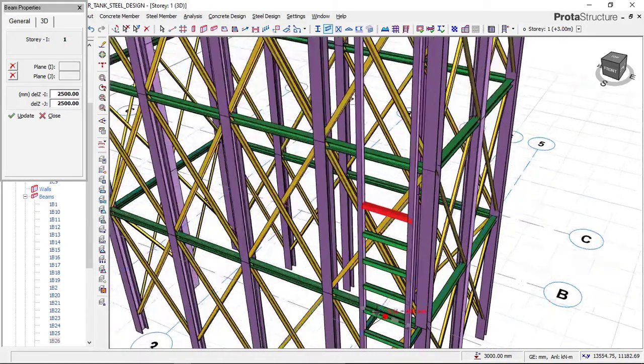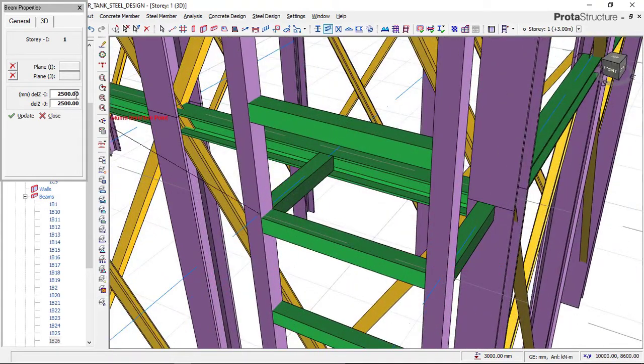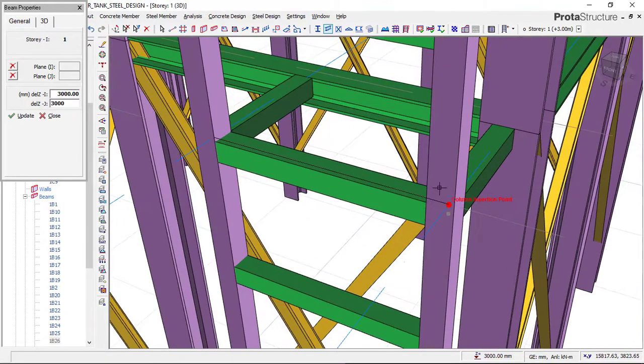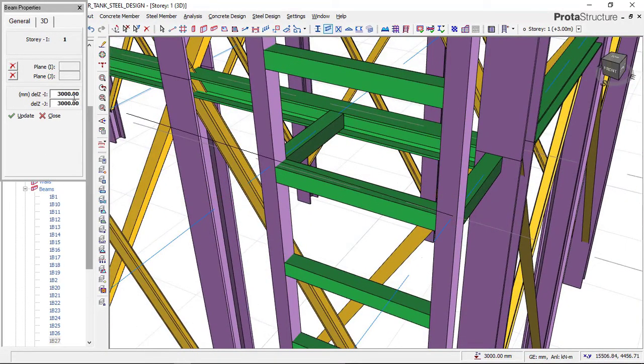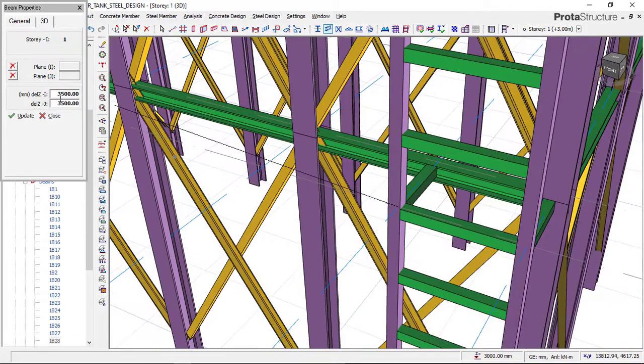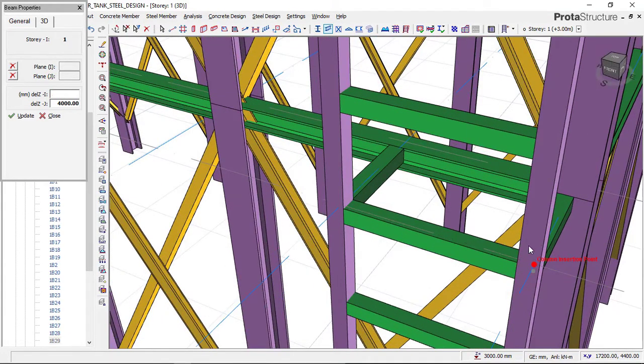So, okay, I will go back to my point of origin, and then click 500 there. That's 3000 millimeter and 3000. And I will click on. Don't make mistake to click updates, and I'll click here. Next thing again I'll do is to add 500 to it. So 500 and 500, and I'll click here. Next thing again is to add 500. That's making it 4000. So 4000, and then I'll click at this point and say okay.